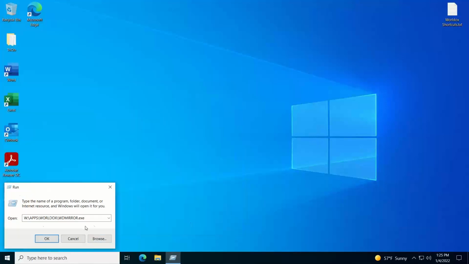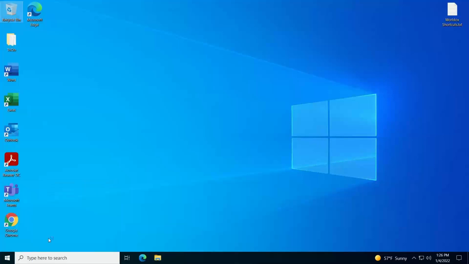And then I'm going to select and open that so it goes back to my run line. And I want to take my mouse cursor, put it at the end of it, and hit the space bar once, and then put a /I. And the /I doesn't mean install. What that tells Worldox to do is also to set up your desktop and start up shortcuts that'll get created. So that's for your icons. Now I'll click OK to actually start and run the install of the client.